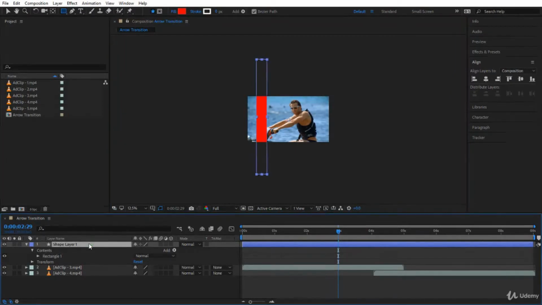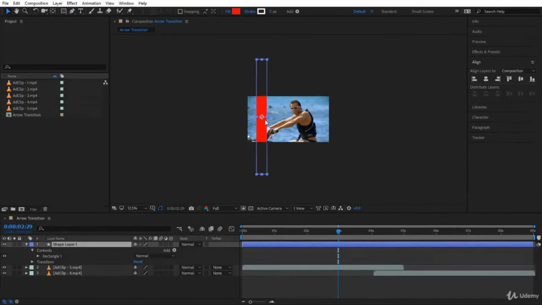Select the shape layer, put the anchor point in the middle using Ctrl-Alt-Home or Command-Option-Home on the Mac. If this is not working for you, your keyboard doesn't have the Home key or there is a problem, you can use the Pan Behind tool and then click and drag the anchor point using Control or Command. It will stop in the middle.